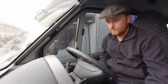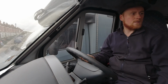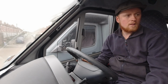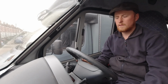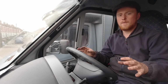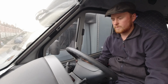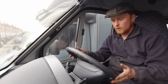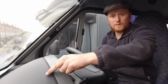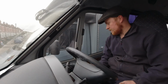One thing that is a bit different is the gears go in a little bit quicker, and because this doesn't have diff slap, it's a lot smoother on the gear changes. When I pull away, you feel a bit of a judder on mine, whereas this doesn't. It all feels a lot more together. This one even has the soft touch dash, which I've never ever seen. It's a really, really nice van.